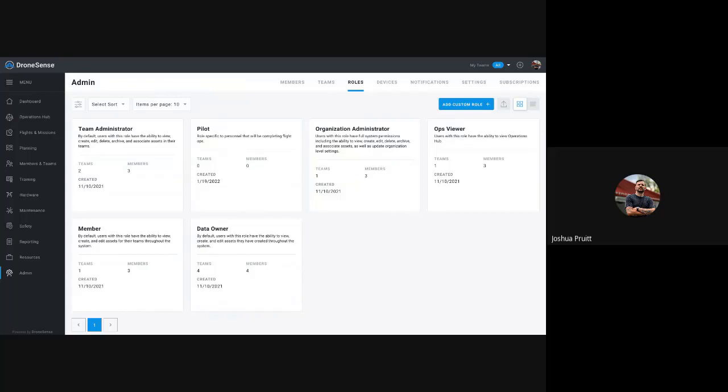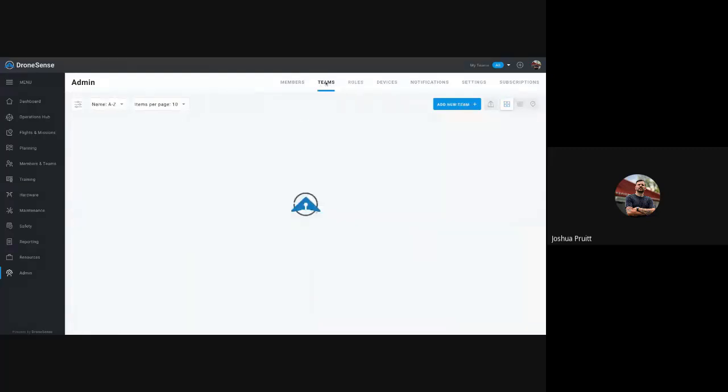I would like to roll us into the teams discussion now. So I'm going to jump in here and I'm going to go to the team section. What I want you all to understand right now, the team's functionality is completely optional. Every single account that we create will ship with one kind of organization level team.